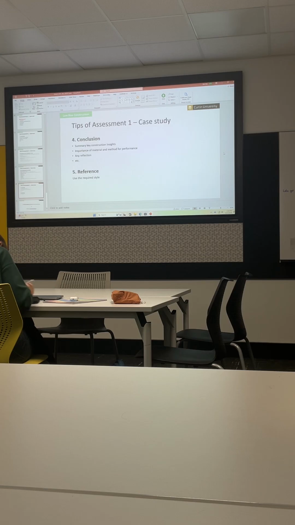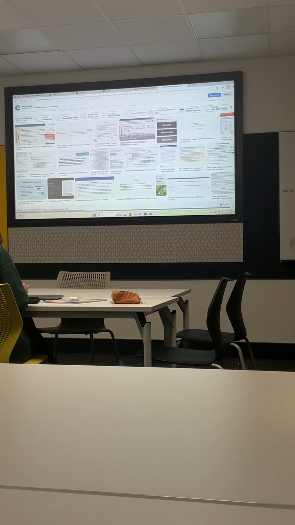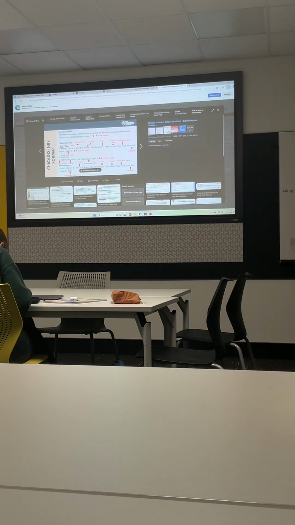Okay, is that clear for the assessment writing structure? Yeah. All right, good. Do you have any questions? No. Yes. How would you reference the NCC codes? The same way as you use the Chicago reference here. In terms of the name, you could use the ABCB. ABCB is the publisher of the NCC. Okay. Then the year.